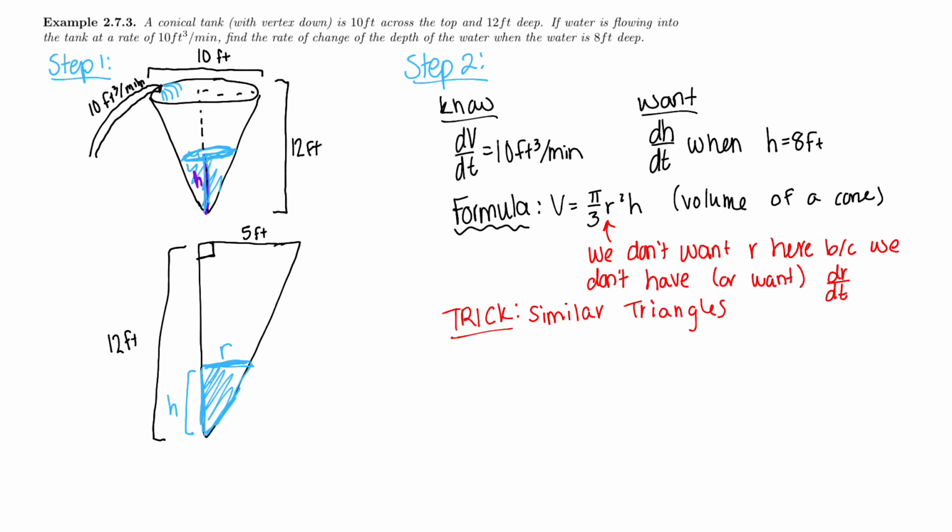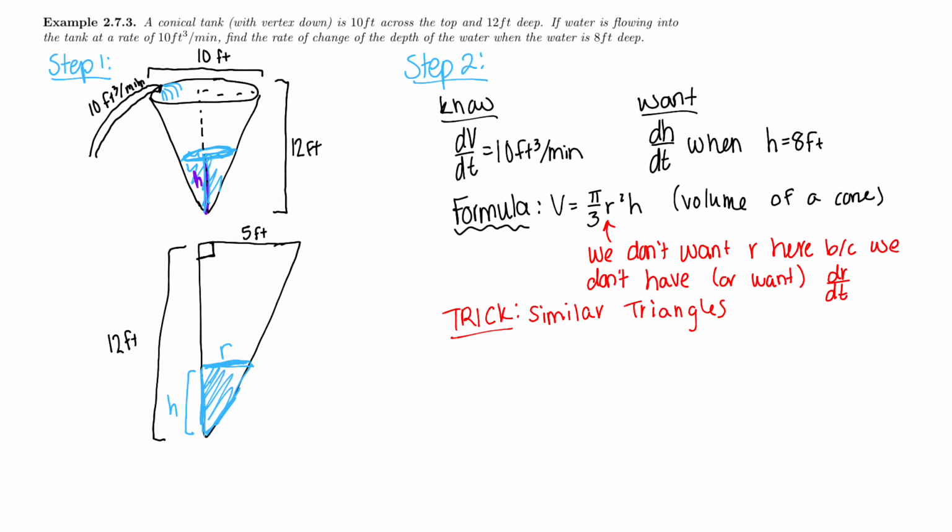So with similar triangles, this is an instance of similar triangles. They're basically proportional to one another. So this triangle is proportional to this triangle. Setting it up, you set up the proportional sides.